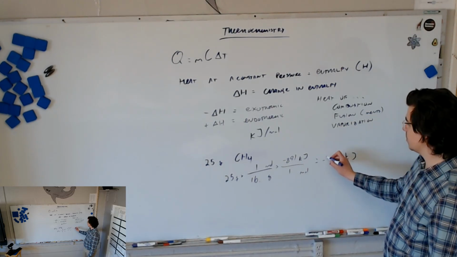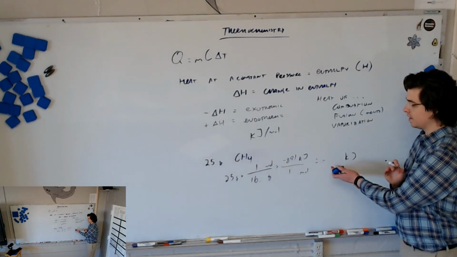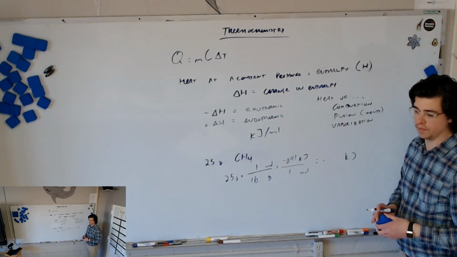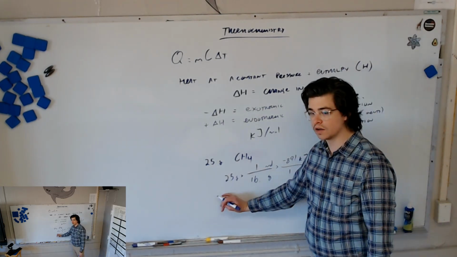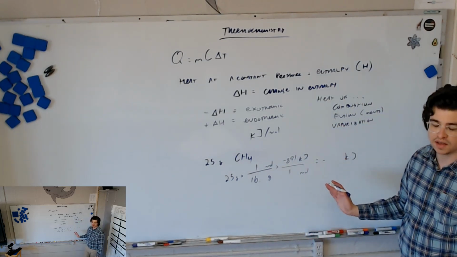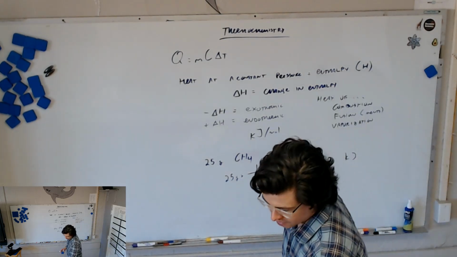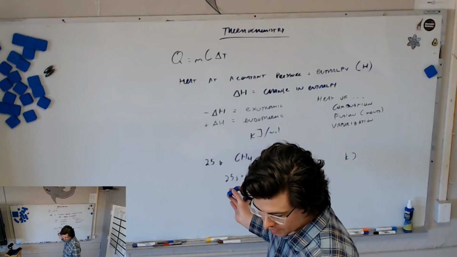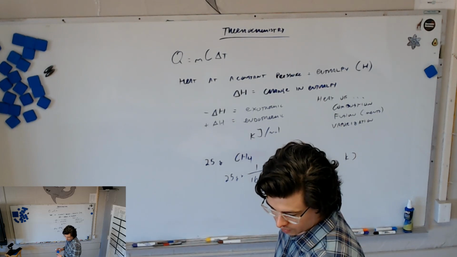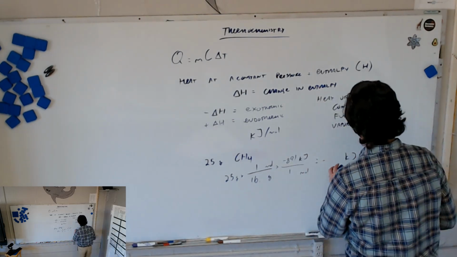And what does the negative number tell us? We don't need to actually do the math here, but the negative number tells us that this process is releasing heat. It's exothermic. So if we were to burn 25 grams of methane, we would release this much heat. It's a pretty simple math situation. Do you have questions about that before we move on? Nope. Okay. That's really as far as we've gotten in the math we've done together so far.